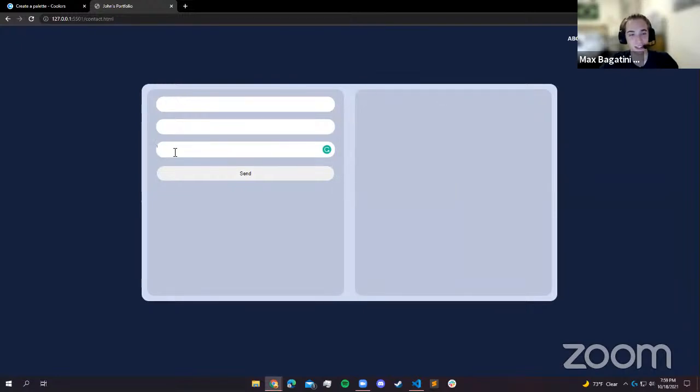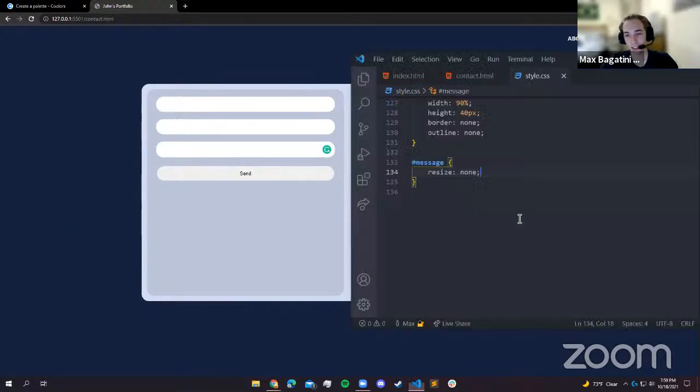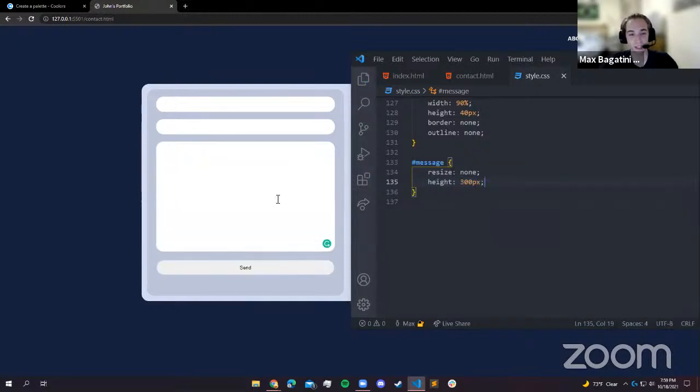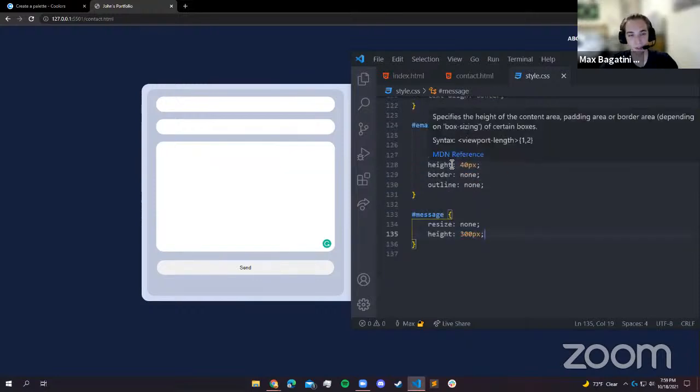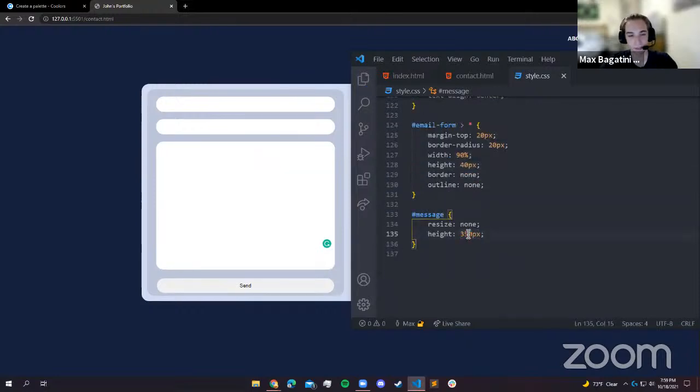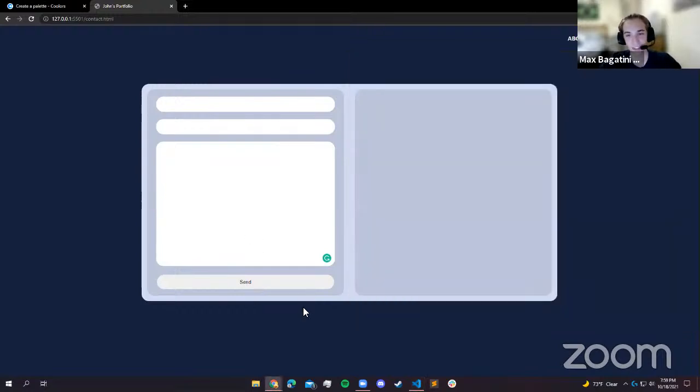The only thing is that now the space you have to type a message is the same as an input line, which usually is not what you want. You want more space so the user can see more of the text they have in the message. So for that, I'll make the height a little bit bigger, 300 pixels. Now it takes more of the space. Maybe, due to the space we have left, let me see, I'll say 350. 340, because that at least looks a little squished. All right, 340 looks good for us.